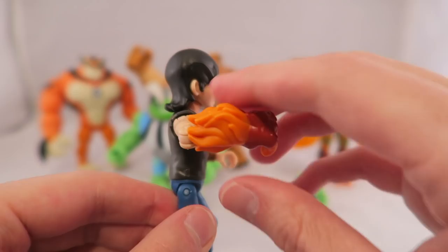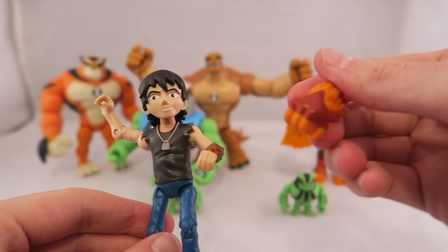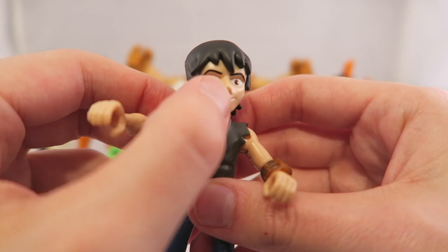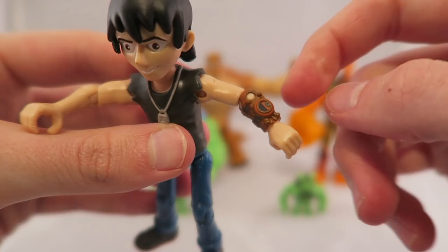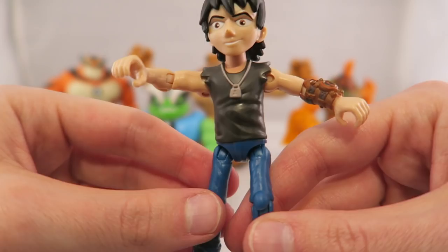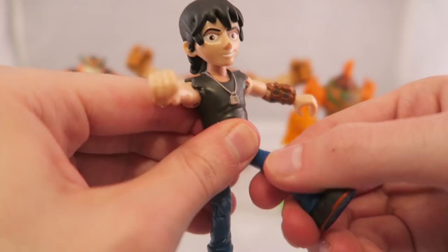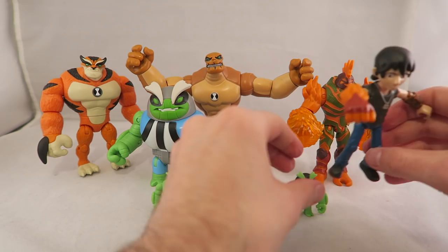I kind of dig that. You've got these extra effect arms that just pop on and off, kind of like gloves, which is super nice. If you want to pose him you can see the underling of his hand, but I like that you can do that. It's a lot easier than swapping out arms and losing pieces when you want to switch back. Detail-wise he's pretty solid — there's a little paint mistake on mine, a smudge on his nose. Articulation is pretty much the same as Ben's. You got the Antitrix, which is pretty decently detailed with an orangey look. You can see the lock on his shirt, which was signature to his look in the original series, and the signature barcode. They did a pretty good job mimicking the folds of clothes.